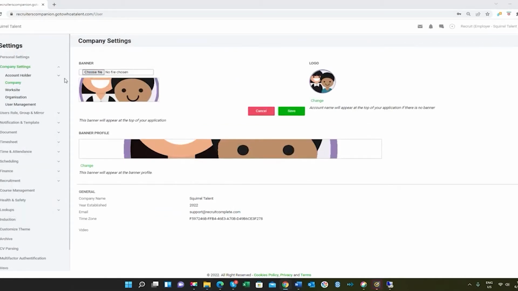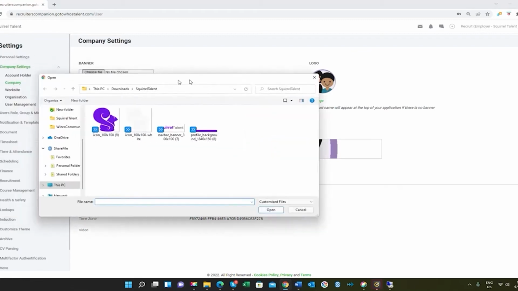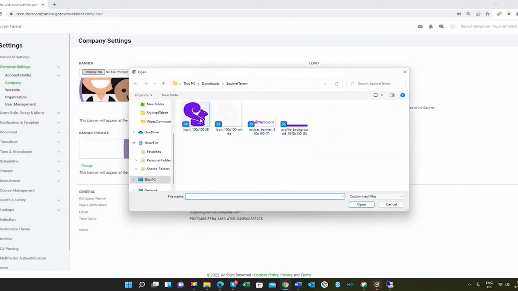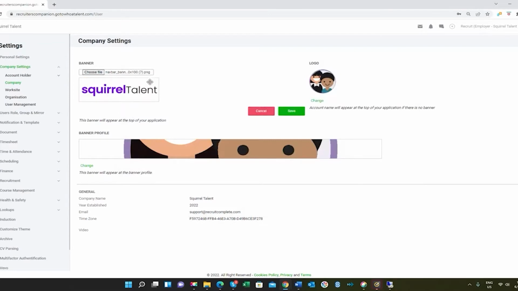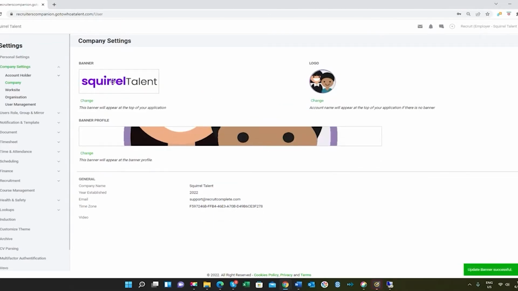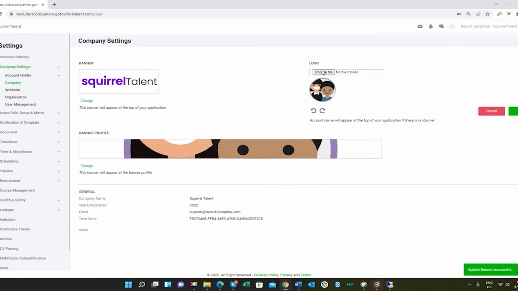So we'll choose a file and we'll choose our banner, and then these are the banner profiles that we've got. We've got a coloured logo, we've got a white logo, and it'll become a bit more obvious why we do that in a moment. And the one we want here is our navigation banner. You'll see in a moment how these graphical elements are represented once we've brought them into the system. And of course, as you can see here, you can change these elements as often as you see fit.